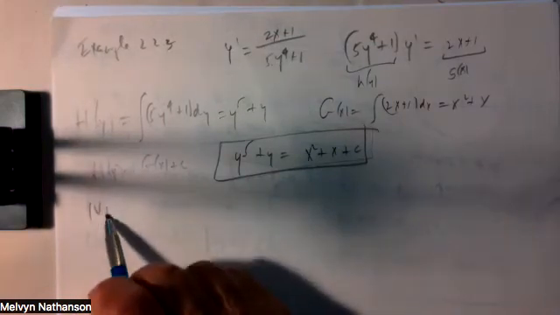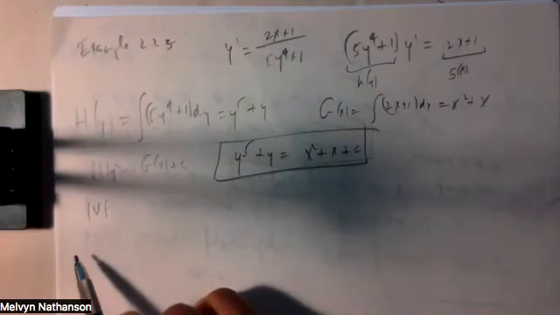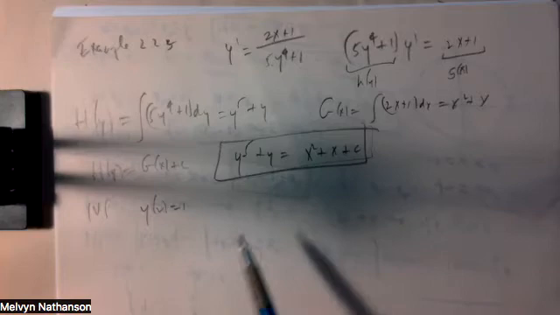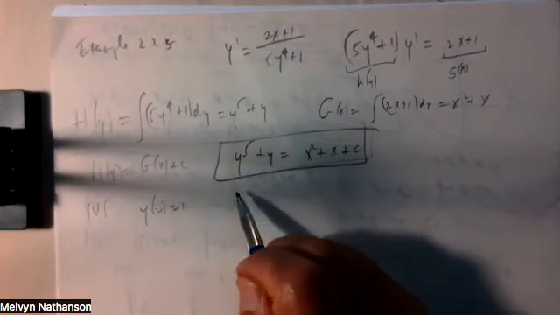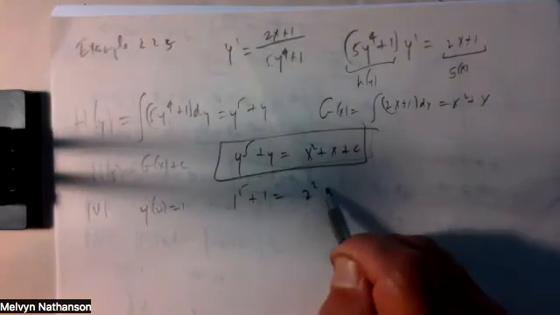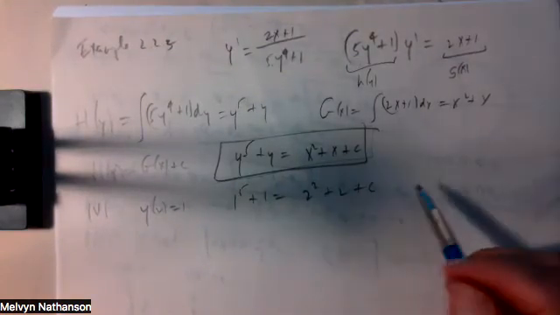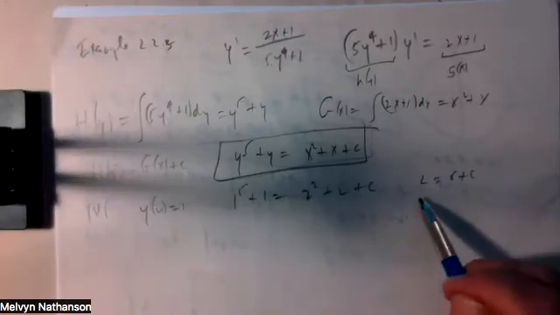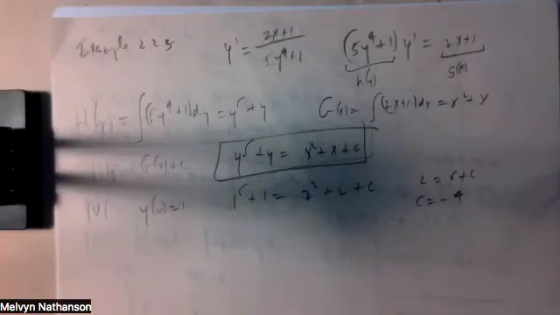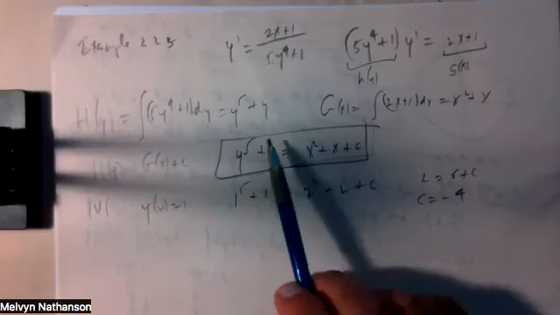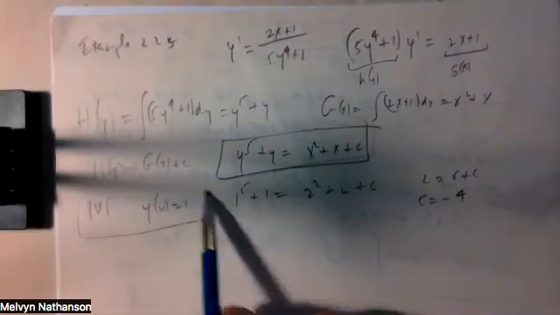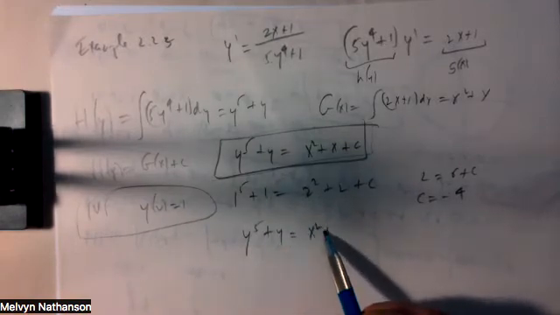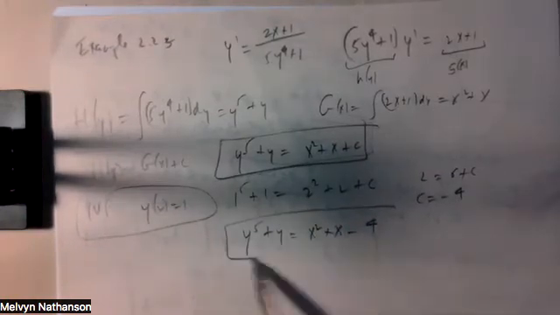And suppose we look at the initial value problem. We want to find the particular solution of this equation that satisfies y of 2 equals 1. That means when x is 2, y is 1. So 1 to the 5th plus 1 is 2 squared plus 2 plus c. That says that 2 equals 6 plus c, or c equals minus 4. So the particular solution of this differential equation that satisfies this initial value problem is y to the 5th plus y equals x squared plus x minus 4.